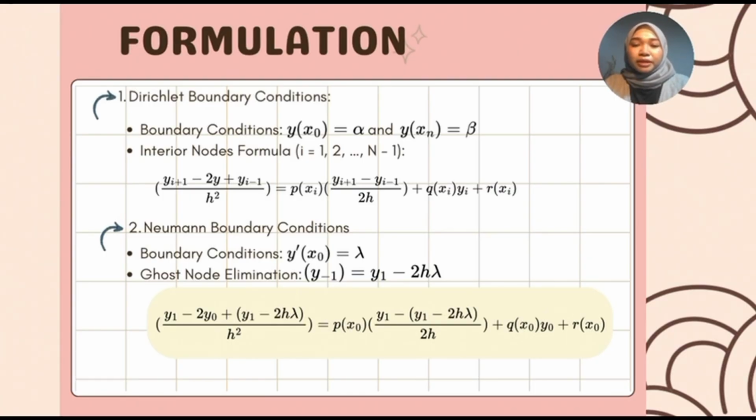When applying the finite difference method, Neumann conditions require an extra step. Because the boundary value itself is unknown, we must use a finite difference formula to approximate the derivative at the boundary node. This process introduces an imaginary node outside our grid, known as a ghost point or ghost node. We then combine our boundary equation with our interior master equation to eliminate this ghost node, allowing us to successfully build and close our final tridiagonal matrix.